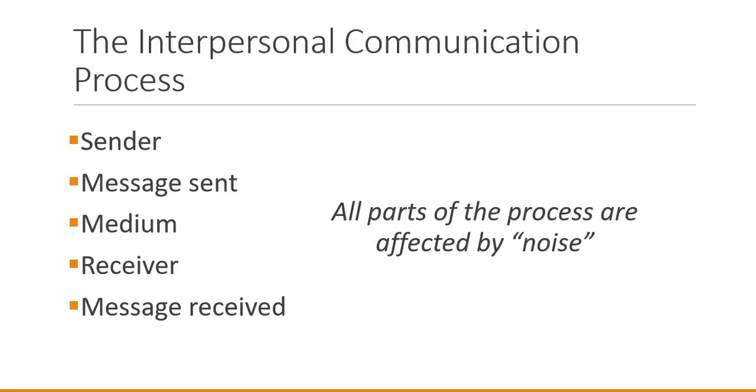So the message received isn't necessarily the same as the message sent. The reason is there are factors that we call noise throughout this process. Noise are the factors that hinder the original message from being accurately and completely communicated to the receiver for various reasons. So it's possible that, for example, an oral message that is delivered might not be delivered in the first language of either the sender or the receiver, and that creates some noise such that the original message is distorted and isn't the message received by the receiver.